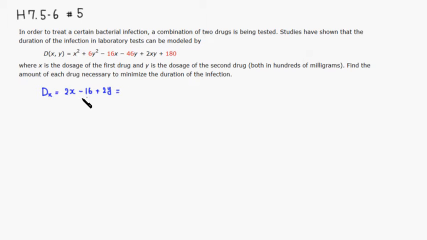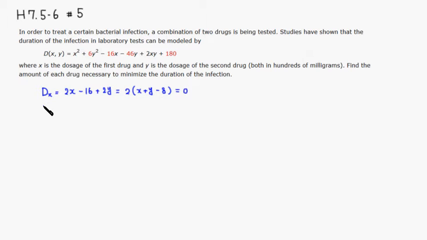But before that, it looks like everything is a multiple of 2, since everyone is even. So I'm going to pull 2 out. Then you have x, and I'm going to write y first, plus y minus, pulling 2 out, so it's going to be 8. We're going to set that equal to 0.